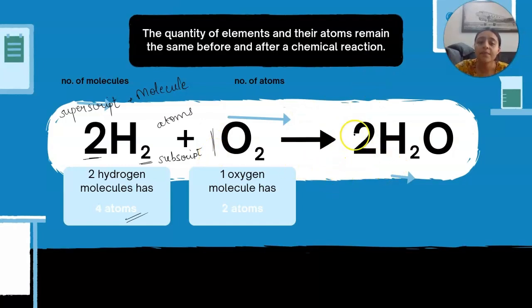As you can see, there is a need to know how we are going to balance them. But before balancing, we need to know what the components of a chemical equation are. And to know the components of a chemical equation, it is important to know what a chemical equation is.